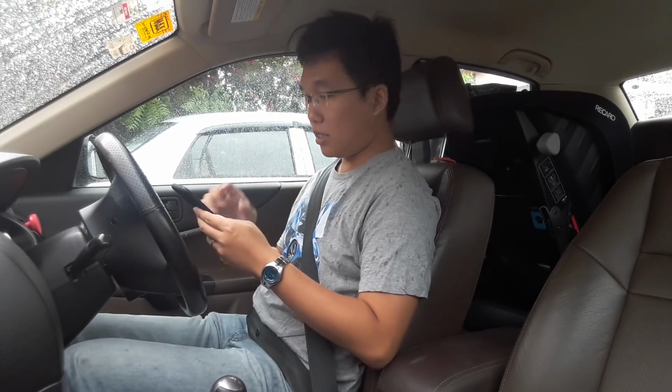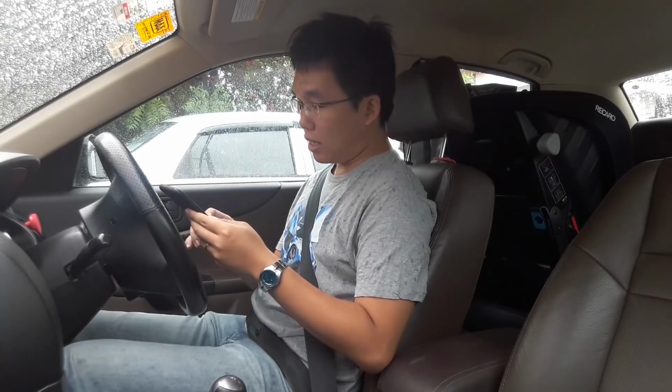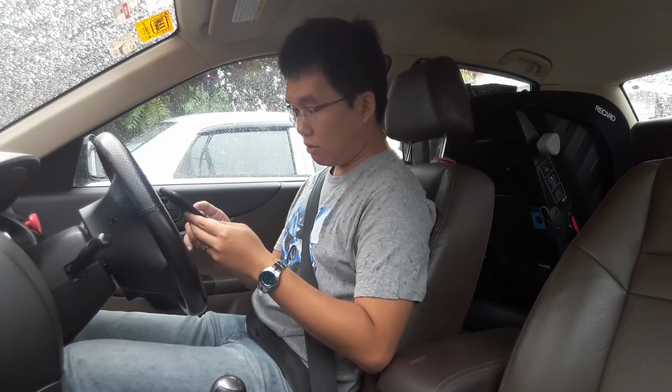So just got an email from Volvo announcing their SST prices. Okay, so we have the XC90 T8 413,888, the T8 Inscription Plus. Then there's the T8 Inscription, the one without the Bowers and Wilkins sound system, 403,888. Same price before and after. Then we have the XC60 T8, right?